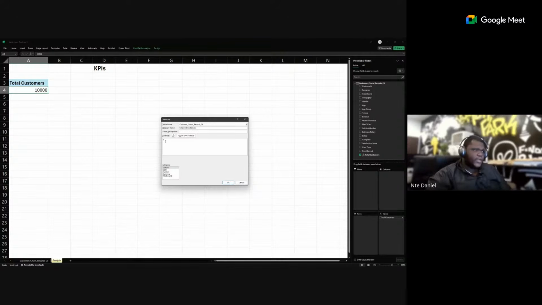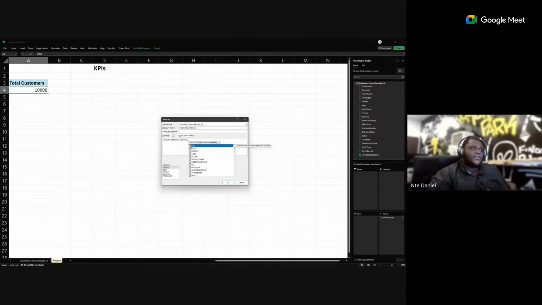So how do we do that real quick? I'm going to use the calculate function. It calculates, open bracket, and it's going to ask for an expression. You could write out this expression yourself, or you could reference the expression you want to modify. In this case, I want to modify the total customers. So I'll go total customers, hit comma, and it's going to ask me for my filter.